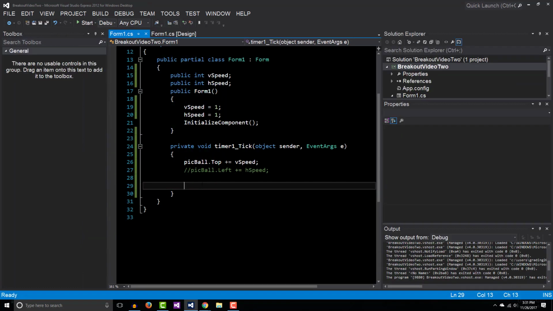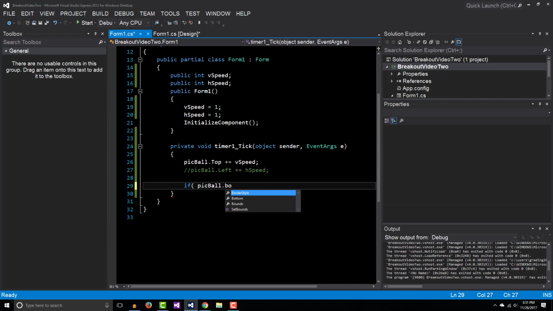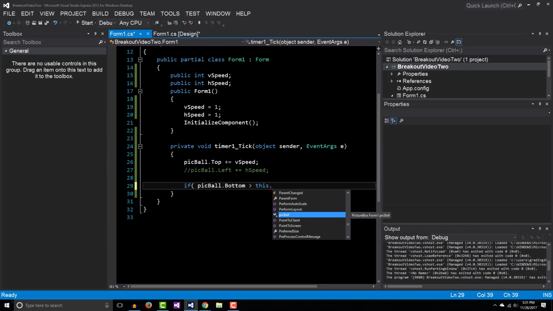So what we want to do is we're going to do an if statement here. And we're going to say if the pickBall.Bottom, which is the bottom edge of the control, if the bottom edge becomes greater than, and we're talking about the form that we created, Form1, so we're going to use the this pointer to refer to it.